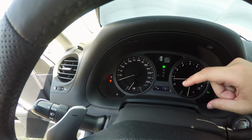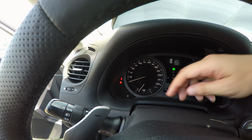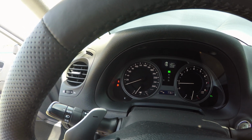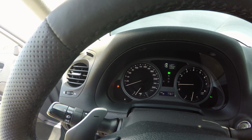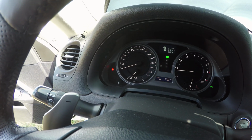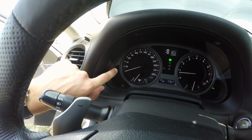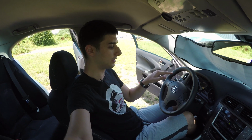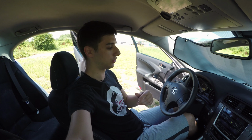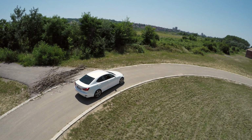Now, the next hidden feature has to do with the seatbelt, like that annoying beeping when you start driving but you didn't put on your seatbelt because you just want to repark the car or go a short distance. And there is a way to turn the beeping off. You're just going to see the light but not the beeps. Now, of course, I'm not encouraging people to not put on their seatbelts. I turned the beeping off, but every time I get into the car, I put on the seatbelt. It's just that sometimes I need to repark the car or go on a 2-minute drive to my parents.